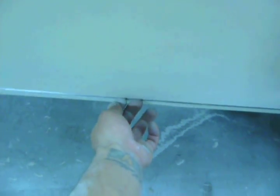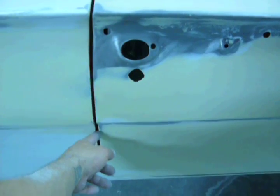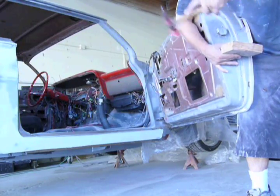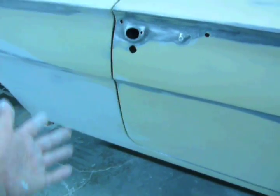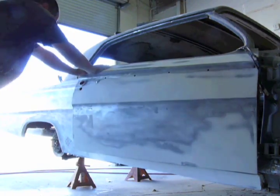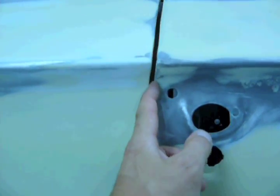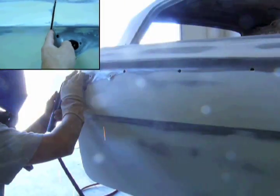And if a dolly doesn't work, you could use a small slide hammer with an attachment that's small enough to fit in that gap. I also had to use a 2x4 and a hammer to hammer out some edges here and there. I also had to twist the door. And last but not least, I had to run a little bead along the edge of this door to close this gap up a little bit.